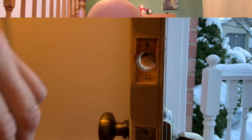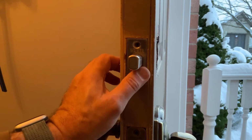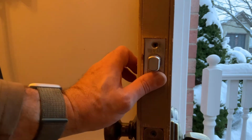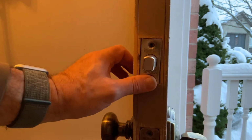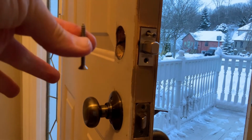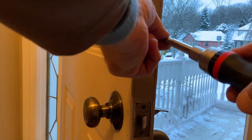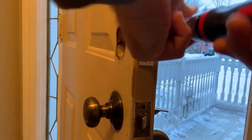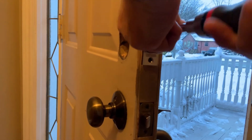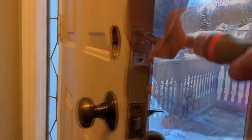Let's do it. Just goes in like that, and I believe it also says Weiser upside right too. And to start with, you leave the deadbolt off, and we'll just screw that in place. So it does come with long and short screws. I'm going to use the long ones because this is an older door, and if you have a brand new door, you can probably get away with the short screws, but I want to be extra certain it's in well.